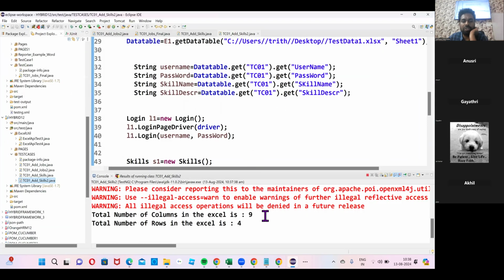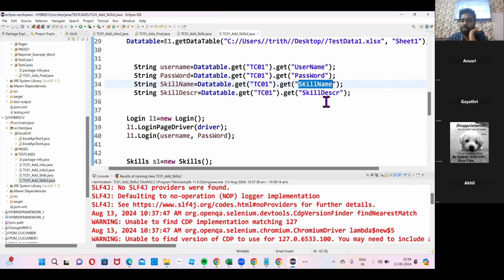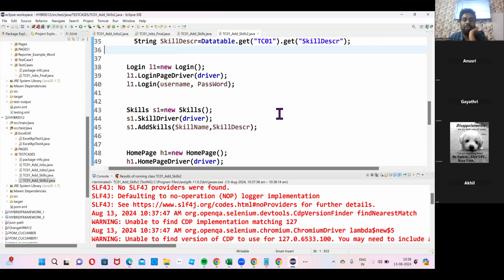So the program got executed successfully. Okay, we have to give some spaces. So we are able to read the input values from the Excel and export them.